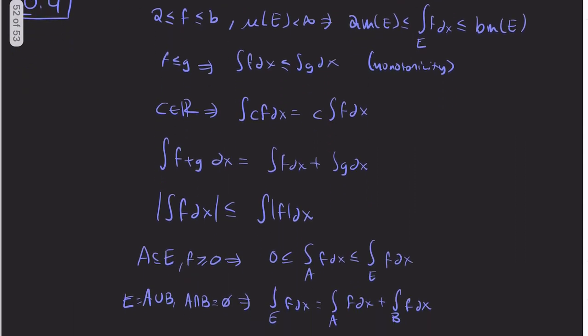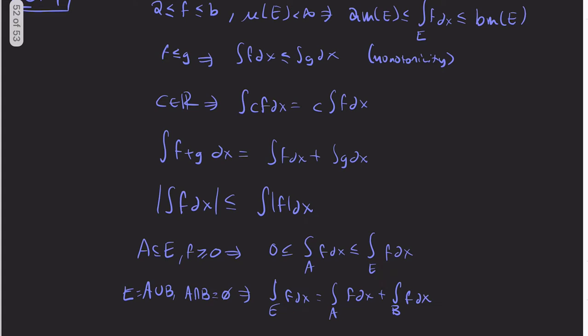And then this last part is just a bunch of properties that hold for Riemann integration, and you use them when you do Riemann integration, so they all hold for the Lebesgue integral. If I have a bound on f, and I consider an integral over a finite measure set, then a times the measure of that set is less than or equal to the function integrated over that set, which is less than or equal to the upper bound times the measure. Relatively intuitive.